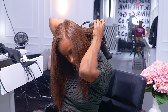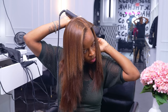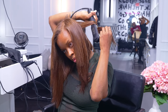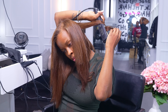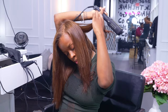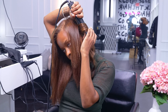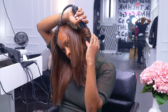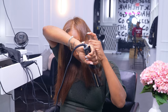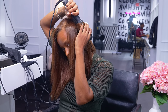Now, to the curl part. It can be hard trying to curl your own hair with a flat iron, but if you know how to do it, you are a pro. You probably would not believe me if I told you I don't know how to use a regular curling iron, especially not on my hair. So, a flat iron is always my go-to. I always curl my hair away from my face. The side that I'm curling now, I curl kind of going backwards as you can see, and I always point my flat iron vertical facing down at the floor. This gives me a loose wave kind of look — not too tight — but this is just how I've been curling my hair for years, and I hope this tutorial is helpful when it comes to curling your hair.